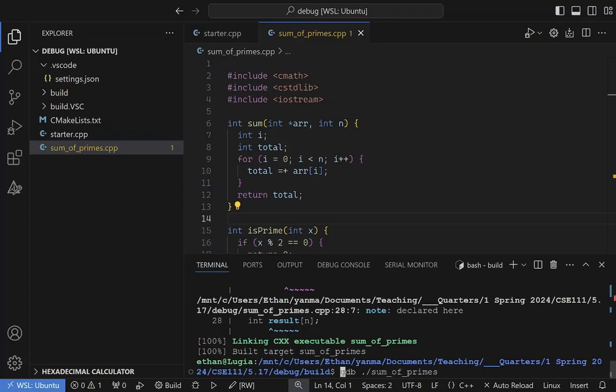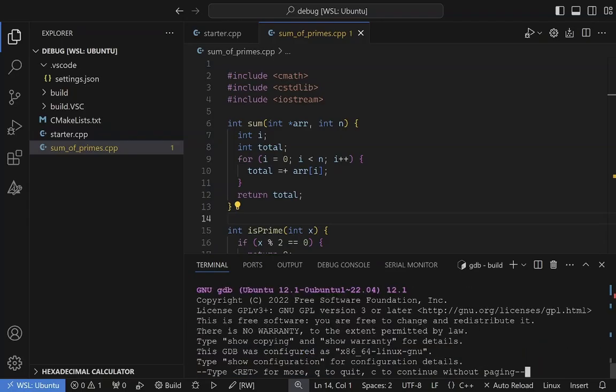And something else that I recommend getting in the habit of is doing --args to allow passing in arguments to this binary. So if we wanted, we could pass in whatever additional command line arguments. In this case, it actually doesn't matter because sum_of_primes doesn't take in an argument right now, so we can remove this, but I'll leave it.